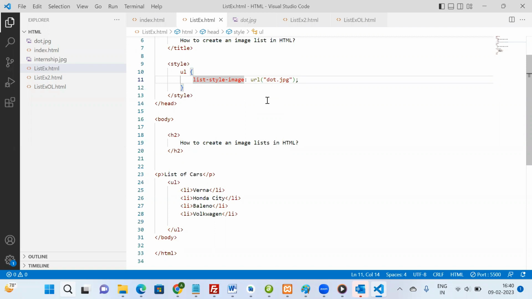I'll try to download one image and show you. Let me just give me one moment, if I can download something. I'll try.